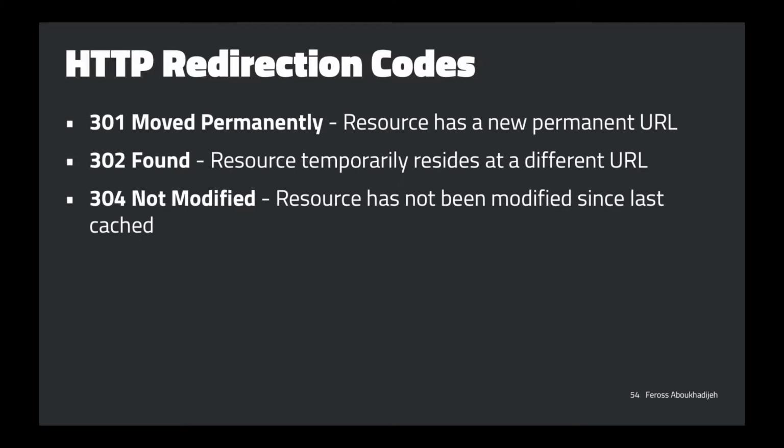So there's 301, 302, which basically are just a typical standard redirect to another URL. The difference between them is that if you do a 301, actually, does anyone know the difference? I mean, it says it there, but what is the actual behavior difference when your browser gets a 301 versus when it gets a 302? What is it going to do differently? I mean, can you just maybe, it's okay, you can just guess.